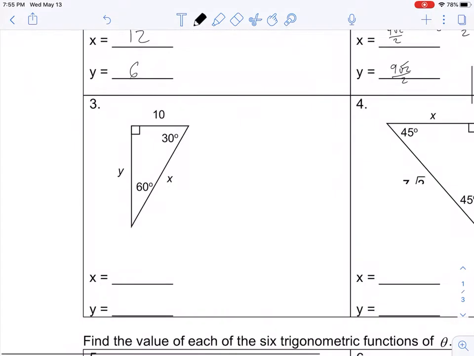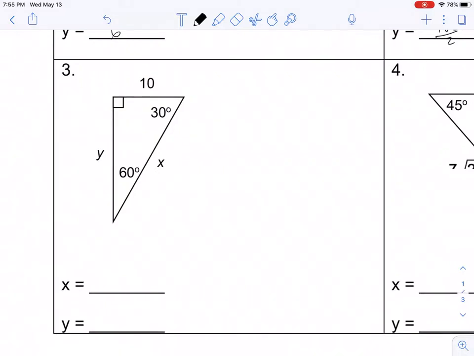All right. Jumping down to number 3. Again, we are working with relationships. So the relationship here on a 30, 60, 90, we're going to map out across from our 30-degree angle. Now, I know this does not look like a 30-degree angle, but we are not going on how this looks. We are going on the information that we have. So across from our 30-degree angle is u. Across from our 90-degree angle is 2u. And across from our 60-degree angle is u rad 3.